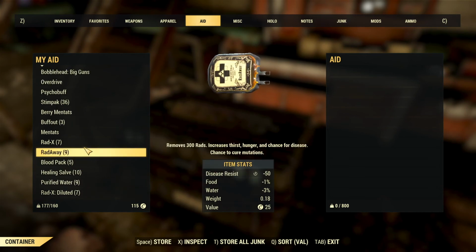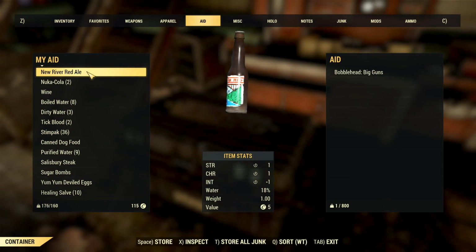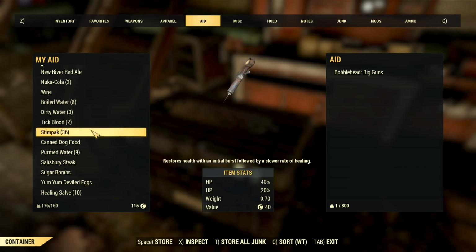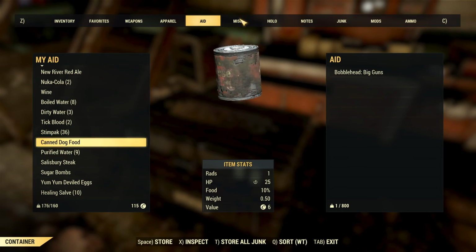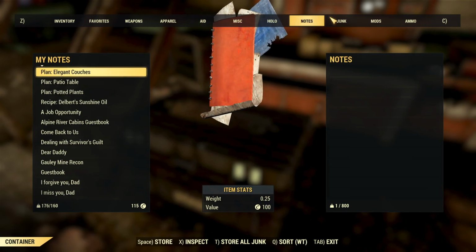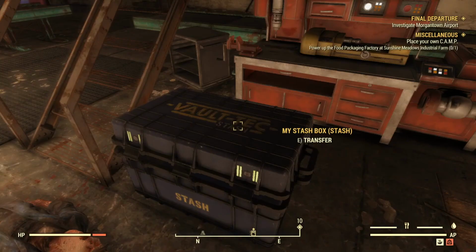your weight. So if we start on weight here, your big guns, that's one weight right in itself. This new River Red Ale is a lot. We could actually drink a lot of this stuff. Tick blood we probably could get rid of. Okay. About in our miscellaneous, we do have repair kits. Some plans. We do have a decent amount of junk that we can get rid of as well.